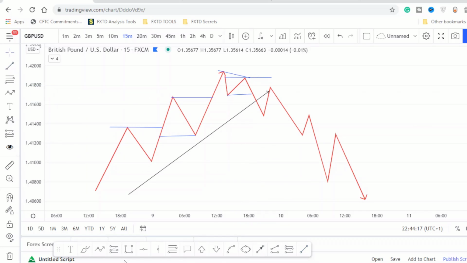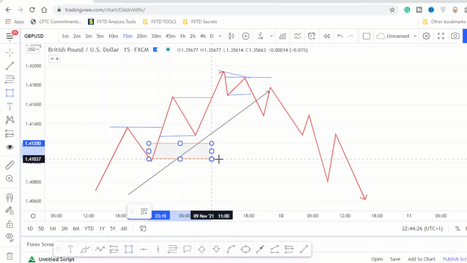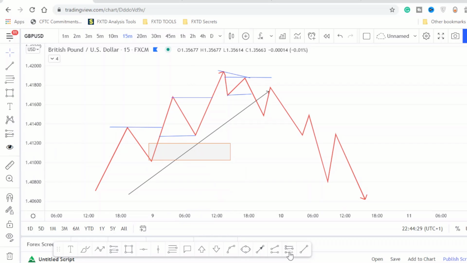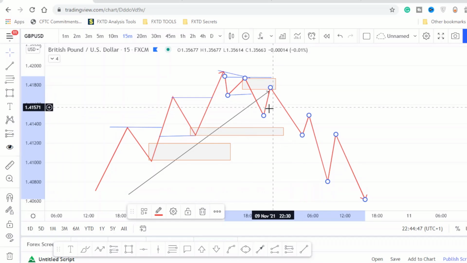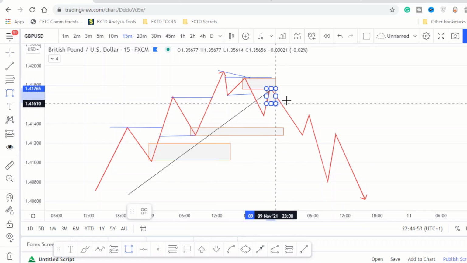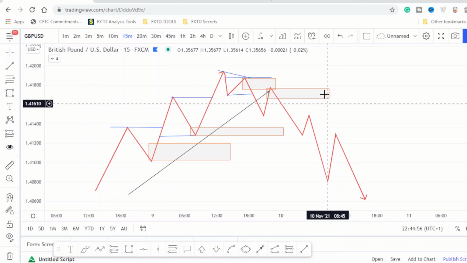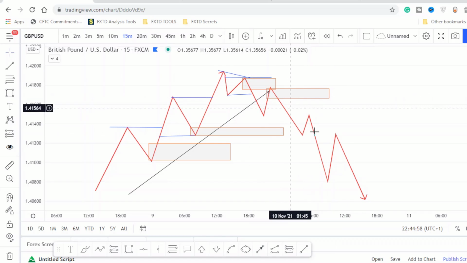Now, when we talk about order blocks, I want you to understand that for each of these retests, there is an order block right there. For each of these retests, you can see an order block, and also this, another block there as well, and the same thing applies to a bearish market. Like in this scenario, this is a perfect one, right? We see an order block here as well. So now, how do you know if any of these order blocks is going to hold?